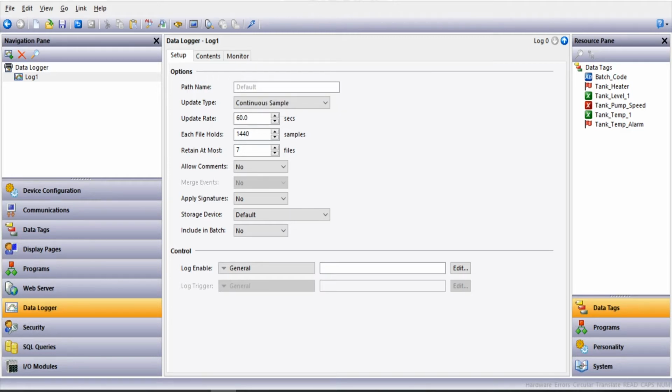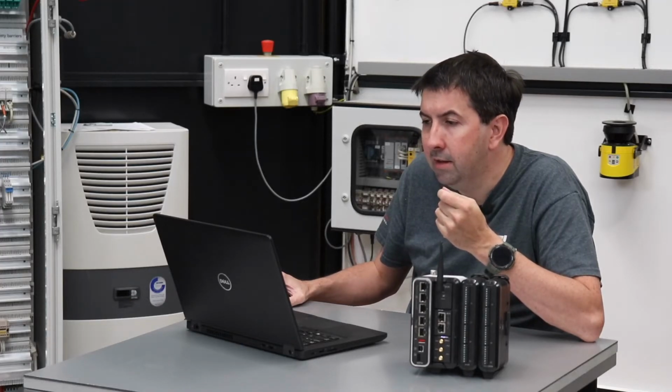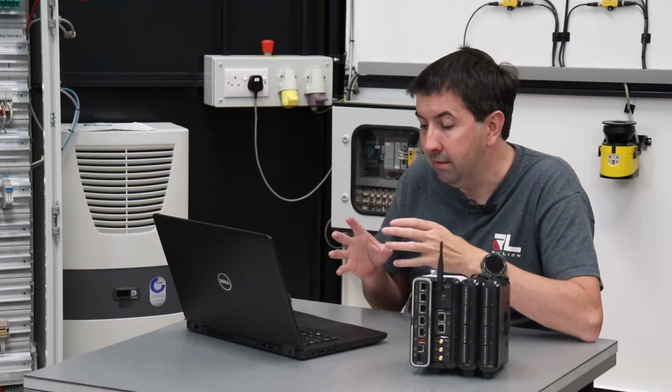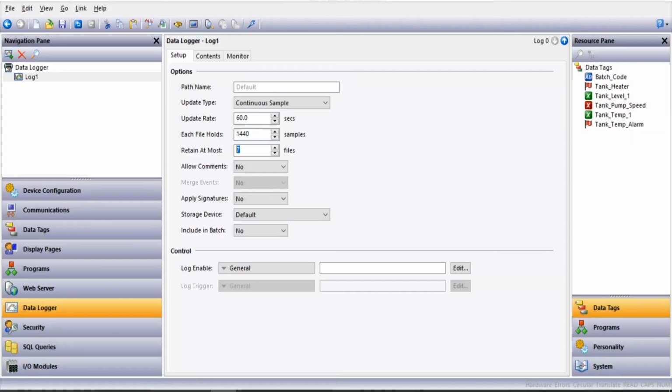There's 1440 minutes in a day, so it will create a new file at the end of the day. And then, after 7 days, it will rewrite over the first file. That way, our SD card is kept within its boundary of the range of data that you've allowed for it.